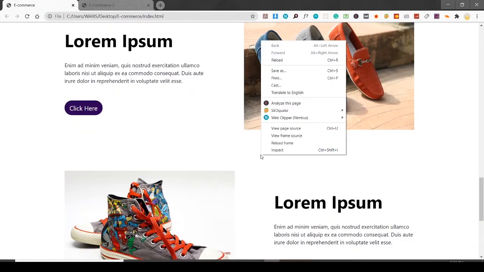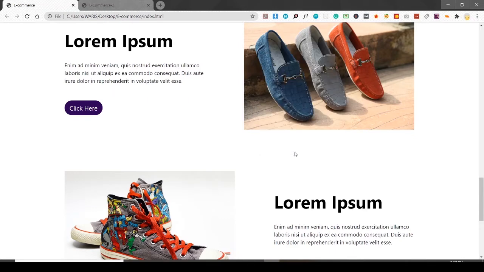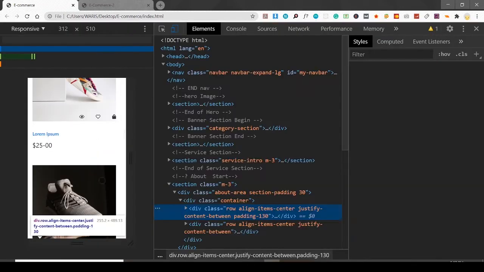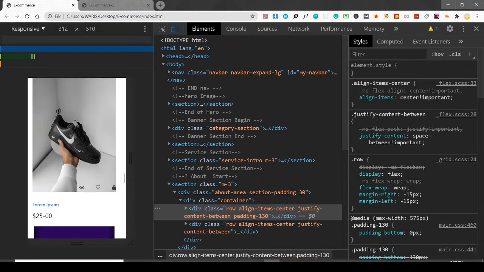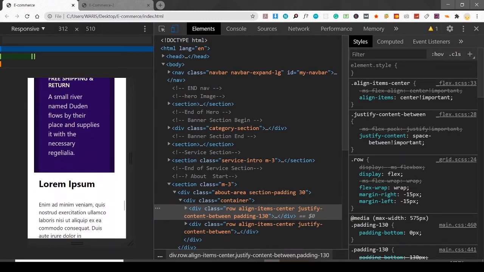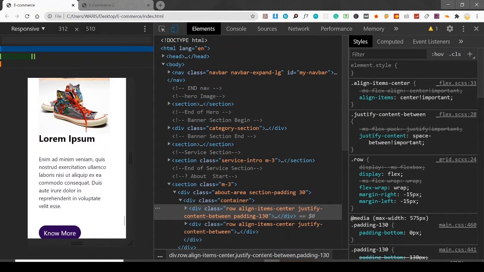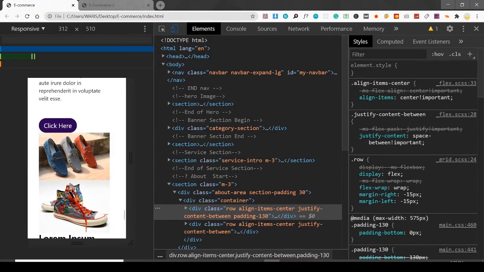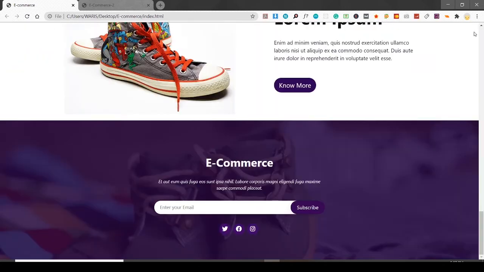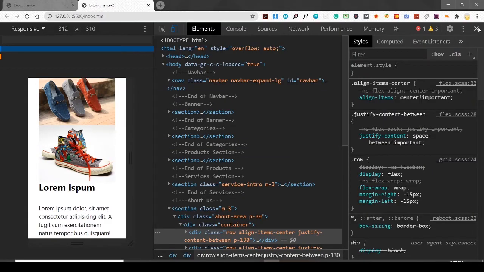Hold on, okay, just want to check something and I'll show you guys where the mistake I've made. No, there isn't a mistake. I thought that I made a mistake, but it's okay, there isn't any kind of mistake.